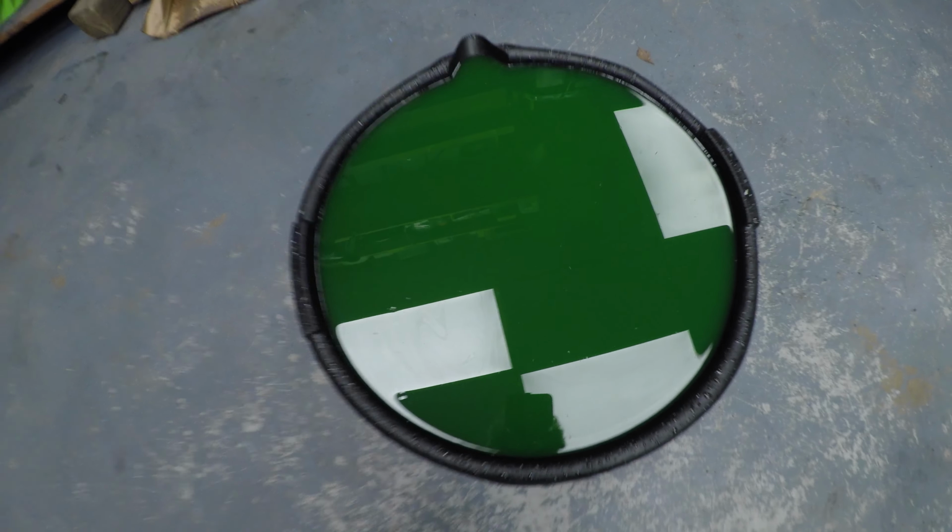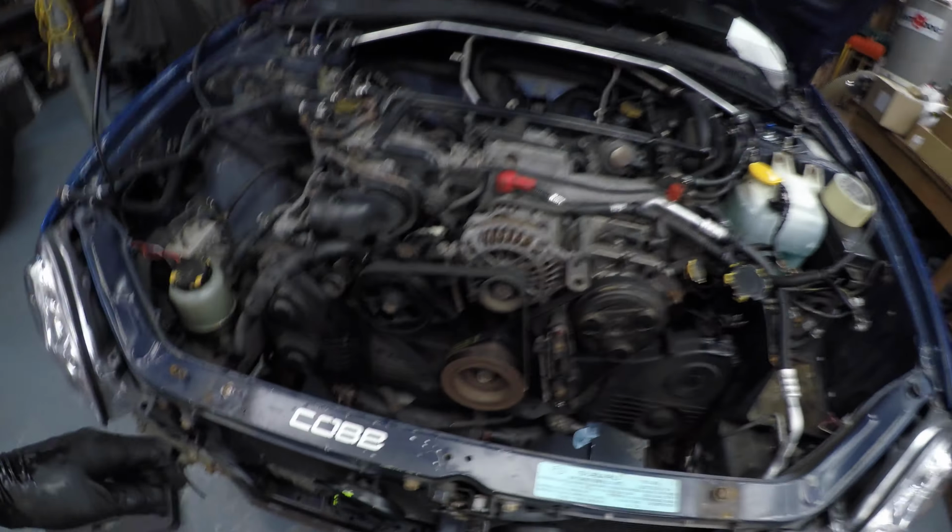So, got the coolant drained, and I got the radiator out. So now you can see the front of the engine pretty well.